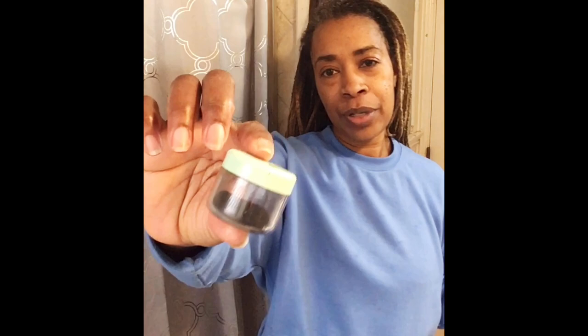Okay, pretty low, but this is my charcoal. Active charcoal that I'm going to use as a scrub, okay? Rose toner. I haven't even put this in the shop yet. Hopefully, I'll have it in the shop this weekend. But vitamin C serum. This is a game changer because vitamin C helps to brighten and even out the skin tone. And I get told a lot, wow, your skin is glowing. When I'm on my routine, your skin is glowing. And these are the products that I use. What I sell in my shop is what I use.